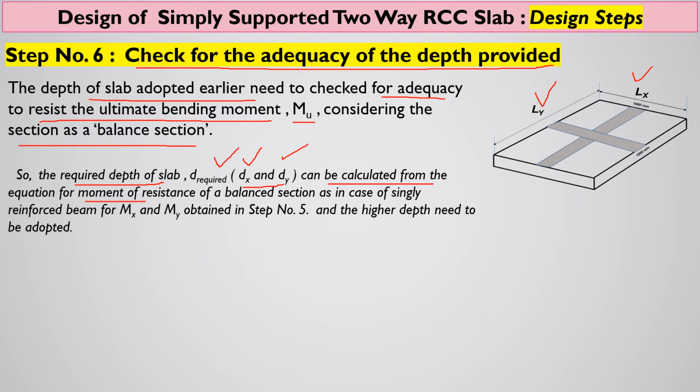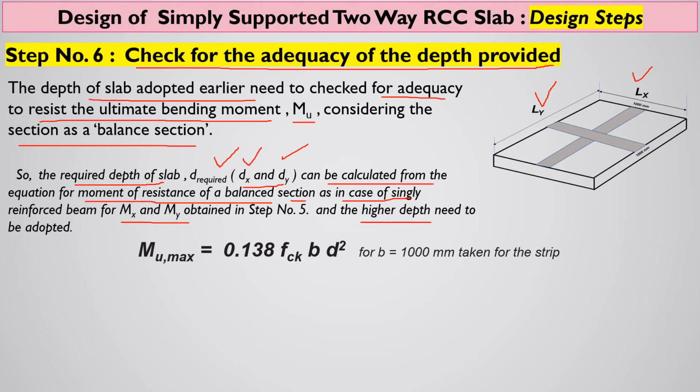Also, for the equation of the moment of resistance, we will be using the moment of resistance equation for a balanced section, as we have taken in the case of a singly reinforced beam. Now Mx and My we can use, which we have calculated in step number 5. And whichever is the higher depth we get in the form of dx as well as dy, that higher value of dx and dy will be taken for the design purpose.